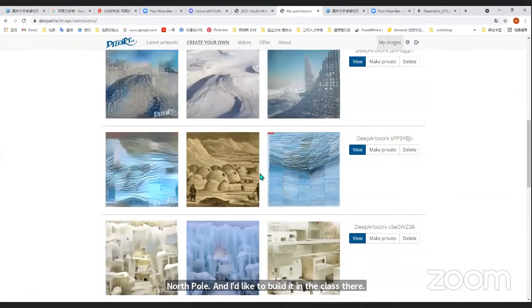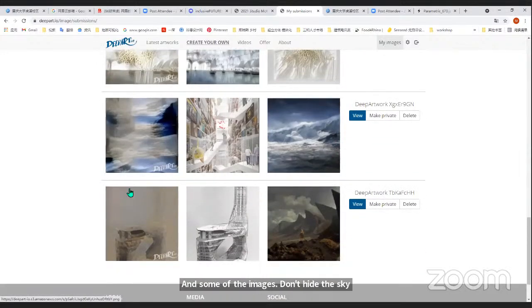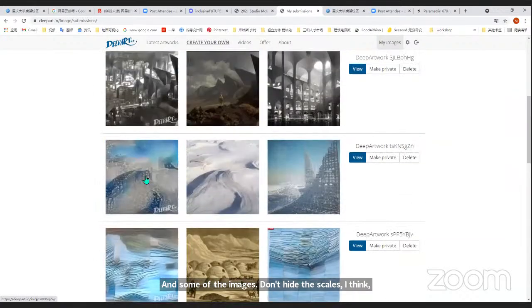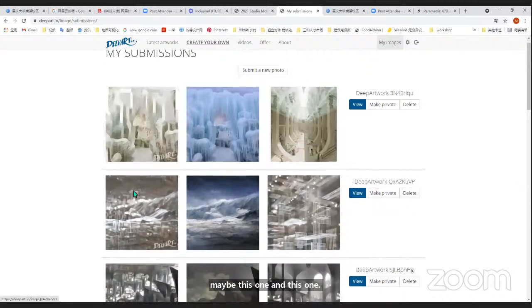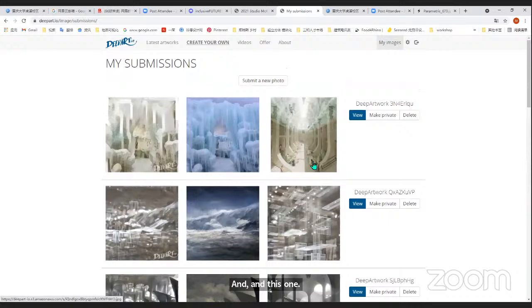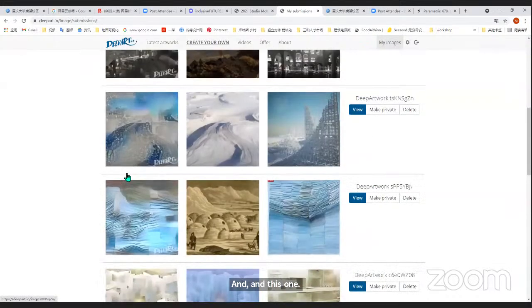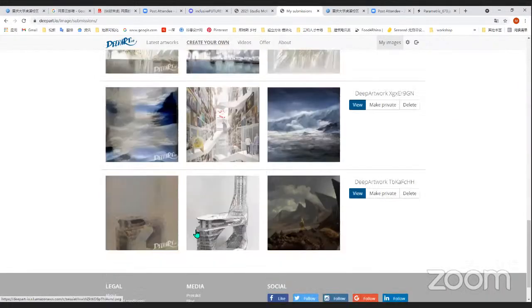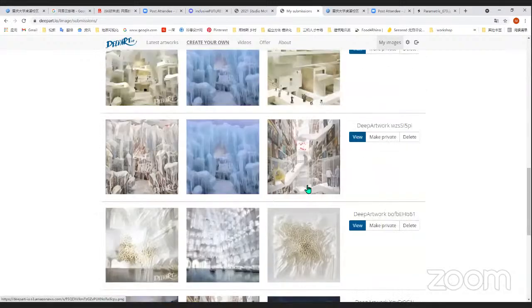And some of the images don't have the scales. I think maybe this one and this one, and this one, and others also have the scales you can see in this place. I don't know what I should do.